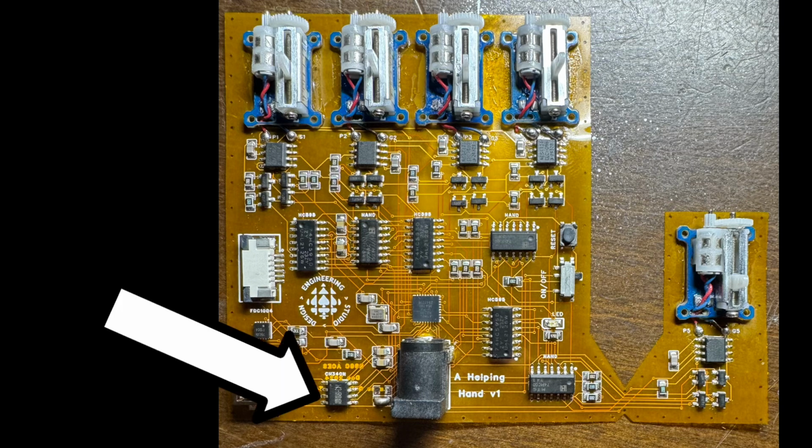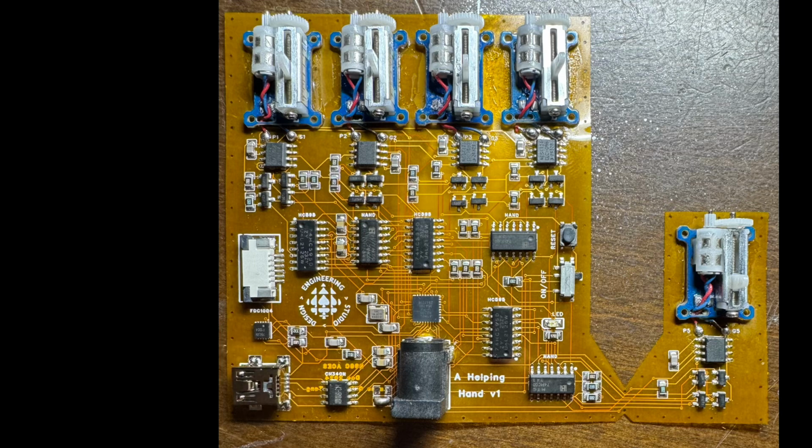This is a CH340N, which is a USB to serial converter. And this converts the data from your computer to data that the ATmega can understand. It transmits this data through the TX and RX pins on the ATmega.